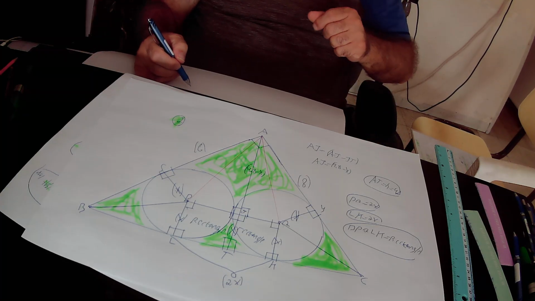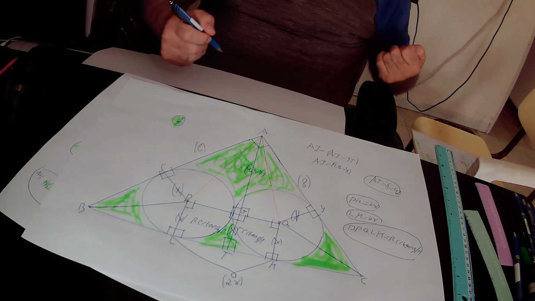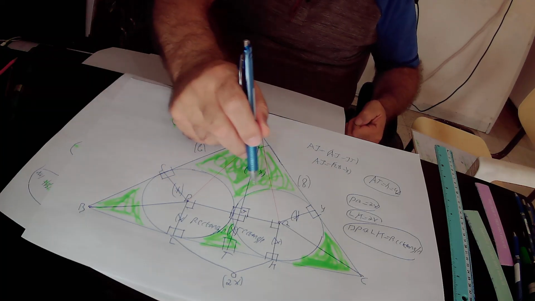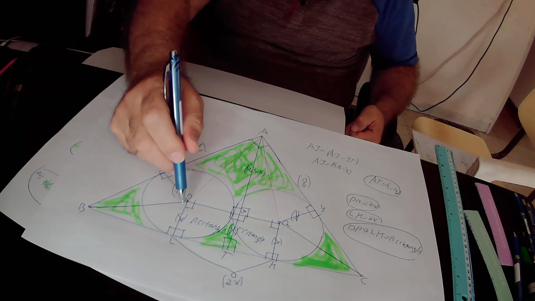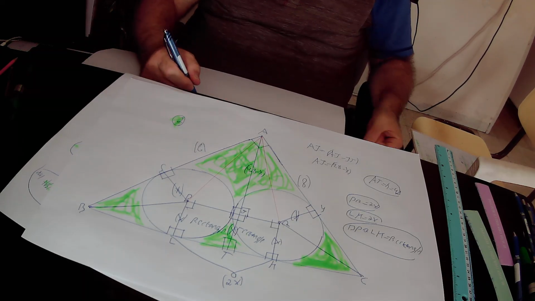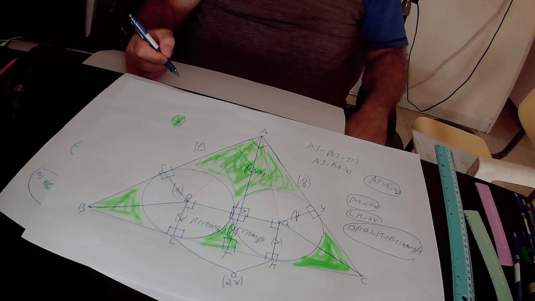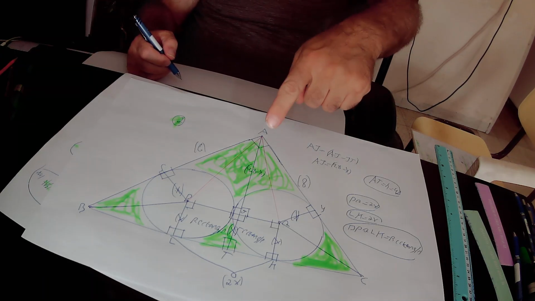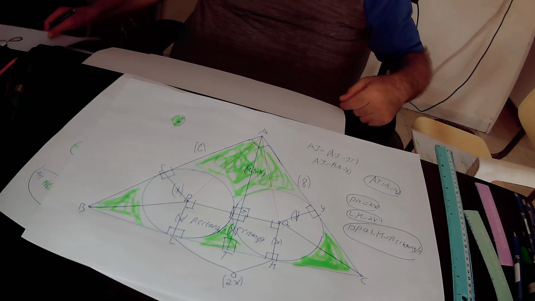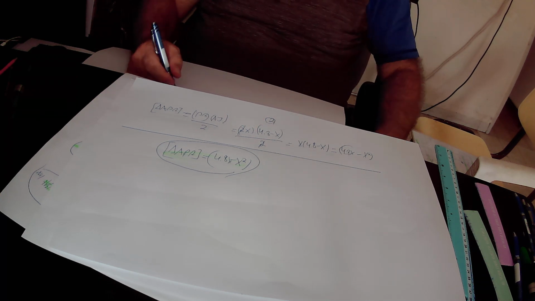Plus the area of the fifth shape, that is the rectangle PQKL. We know that the area of a rectangle equals the length of the rectangle times the width. The length PQ is 2x, the width PL is x. And the area of rectangle PQKL equals 2x times x. Plus the sixth shape, this triangle APQ. We already found out that the area of triangle APQ equals 4.8x minus x squared.